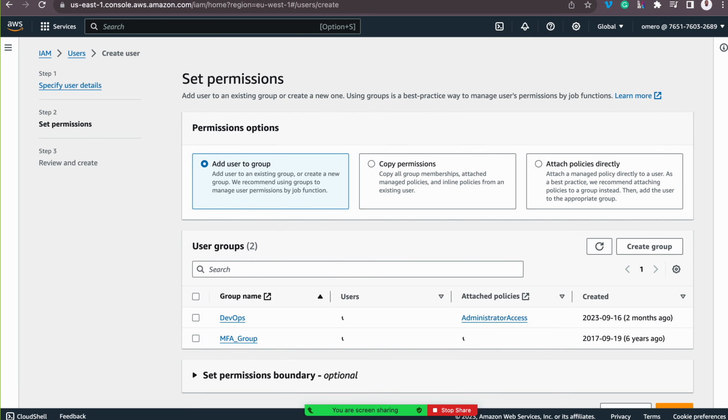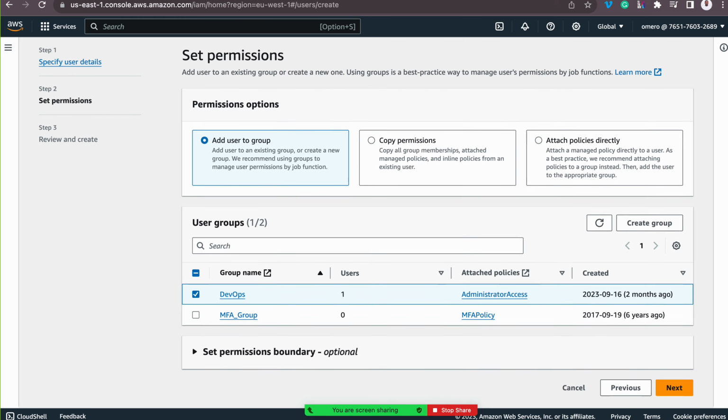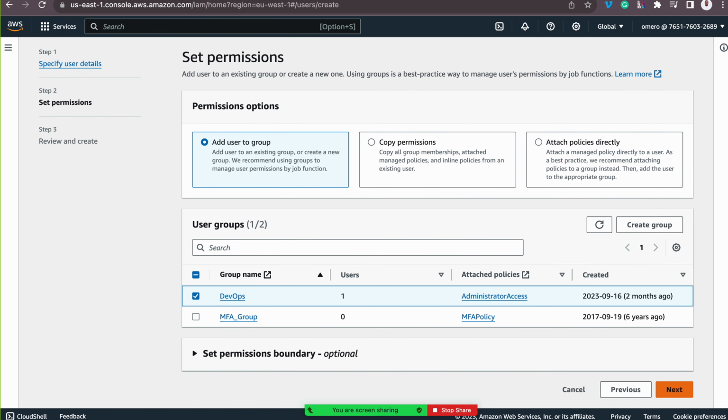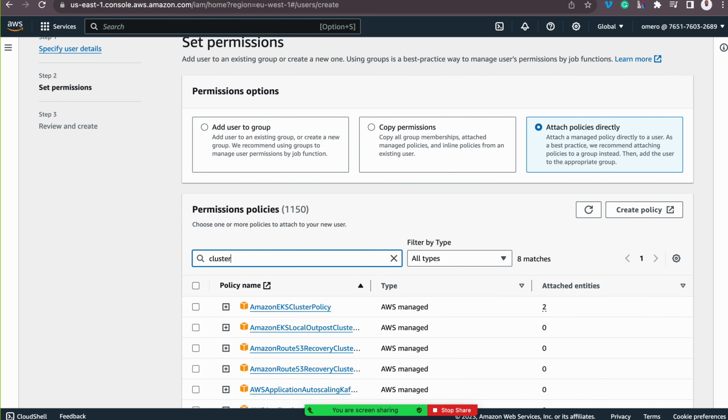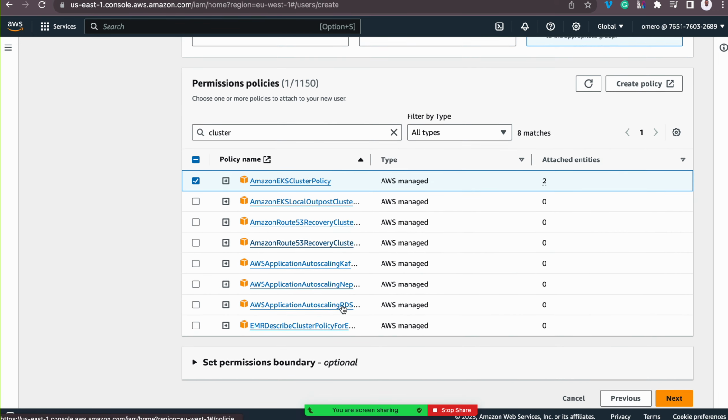Next, give him admin access. Okay, let's not give him admin, let's give him the EKS cluster policy. Amazon EKS cluster policy. Let's see if this is the right policy.